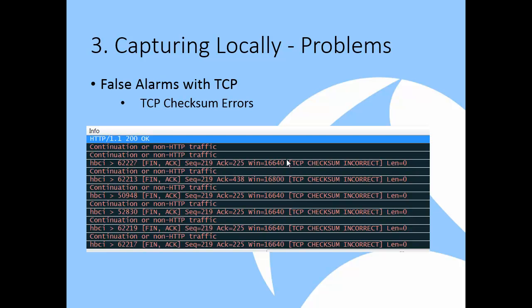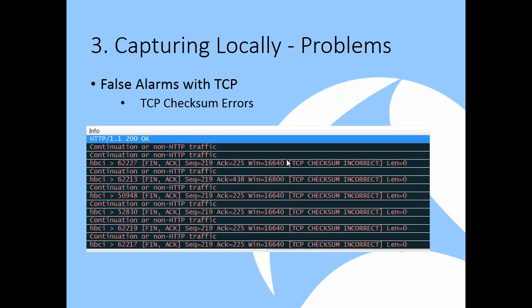So again, this is something we want to remember, that we may see TCP checksum incorrect for packets that our local system is transmitting. They are completely healthy and normal if they are captured from that station that's transmitting.